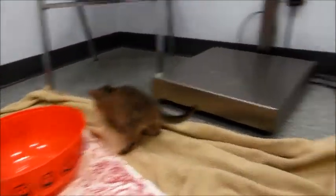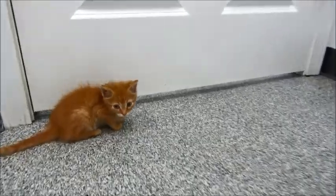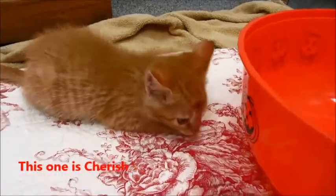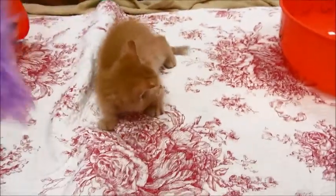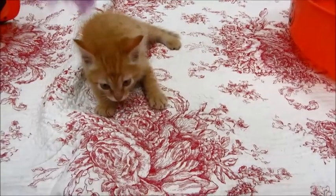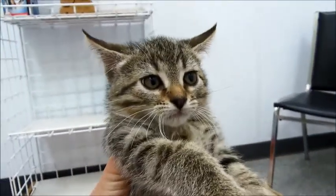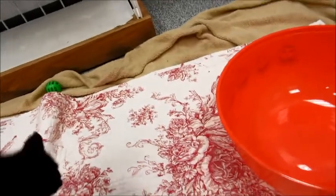Then we have the three girls. We have two orange girls — this one is a lot smaller and she's a deeper orange, which is unusual for a girl. Then we have this one, she's a lighter orange, kind of a buff but not really, just a lighter orange, and she's a lot bigger. Then we've got this little guy — the tabby, adorable. And then this one, he's really cute: solid black with a little white spot. Look at that face!